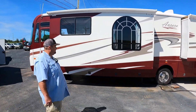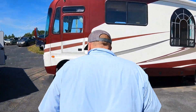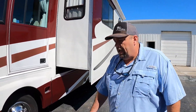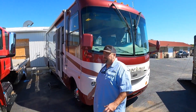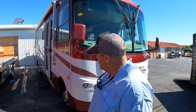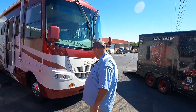It's on the Ford F53 chassis — it's a gasser. 36-foot coach with the V10. How many miles are on it and how much? This coach has got right at 59,000 miles on it. $39,995, 06 model. Coachman Aurora, got two air conditioners on it. It's actually a really clean coach inside — you'll check it out and see. The outside is clean.